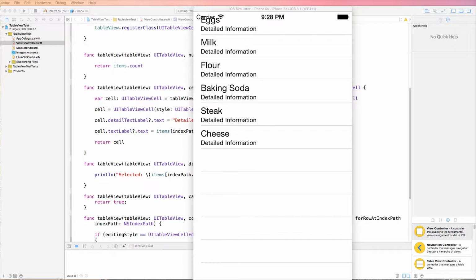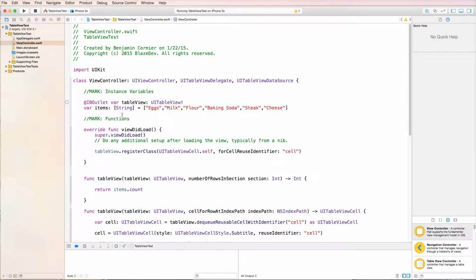Before we talk about more of the cell styles, first let's fill in the specific detailed information for our shopping list. What we're going to want to do is go up here and create something.